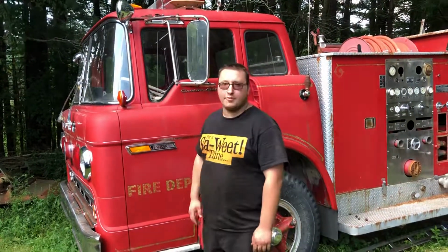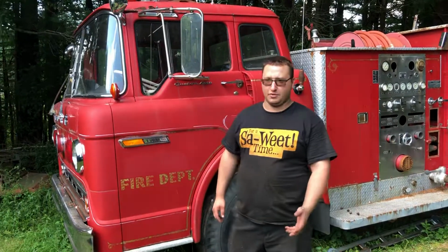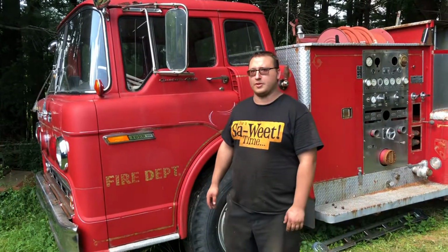Change of plans. Instead of doing our normal fire truck that everybody kind of knows, Marcy, we're going to do the truck that we had before Marcy. This is Big Bruce, named after the gentleman we bought it from, which is Bruce. This is Bigger Bruce because not quite the same size.